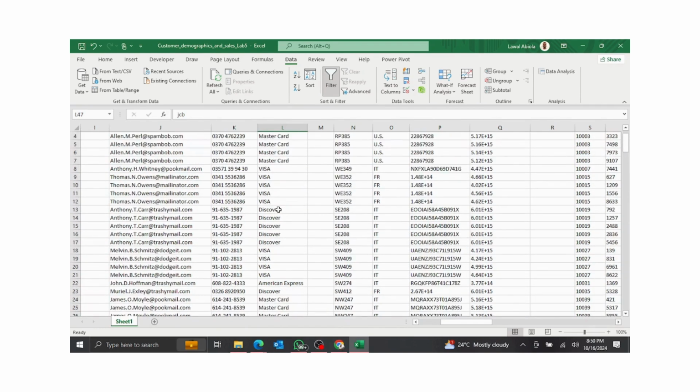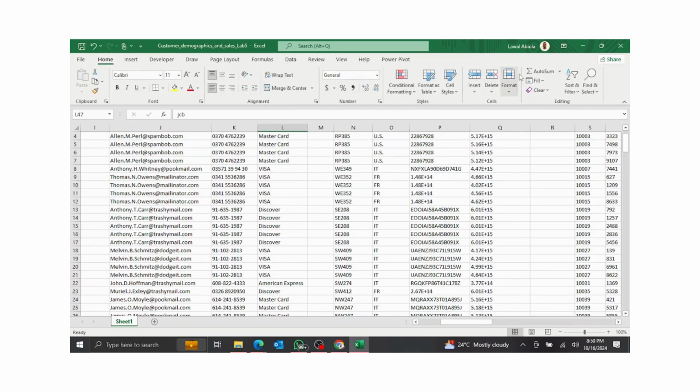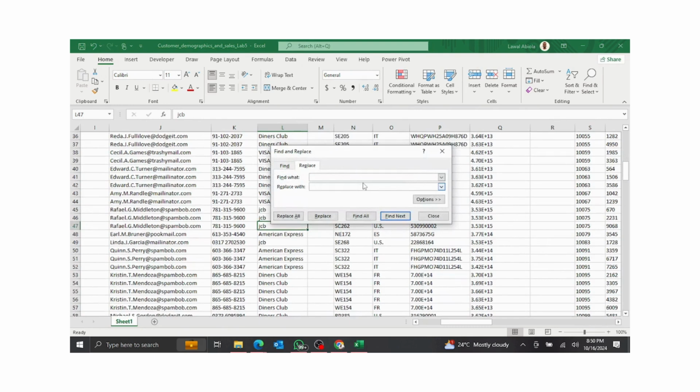So I'm going to go to Home, then click on Find and Select, then Replace. Find what? Find jcb, then replace it with capital JCB. Then I click Replace All. You can see it has actually done that for me.